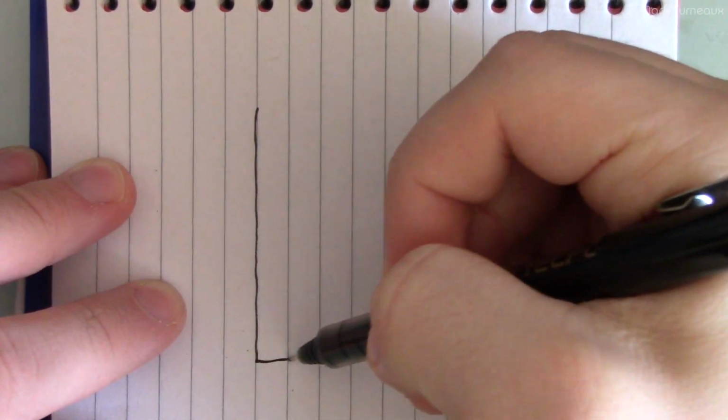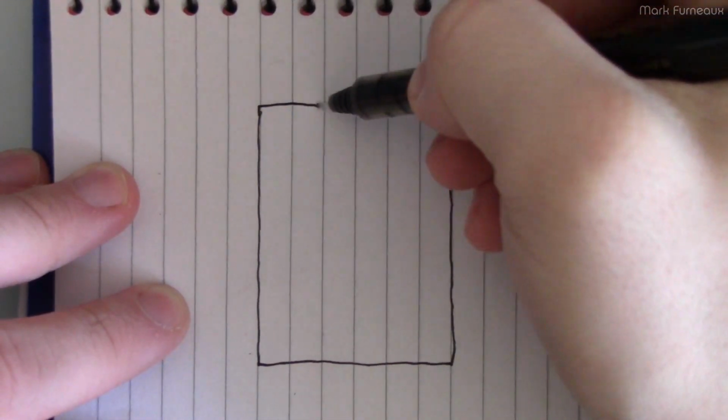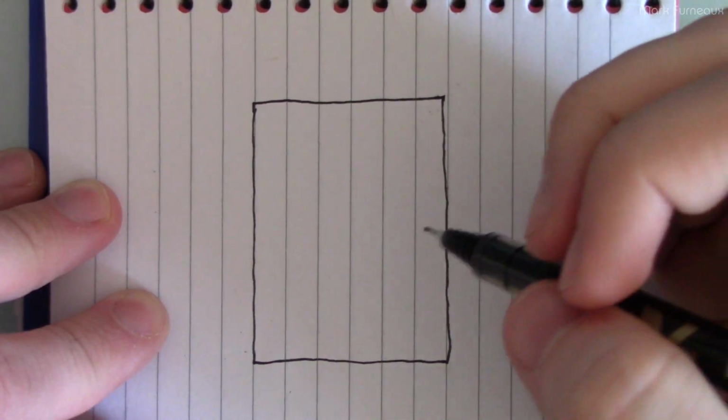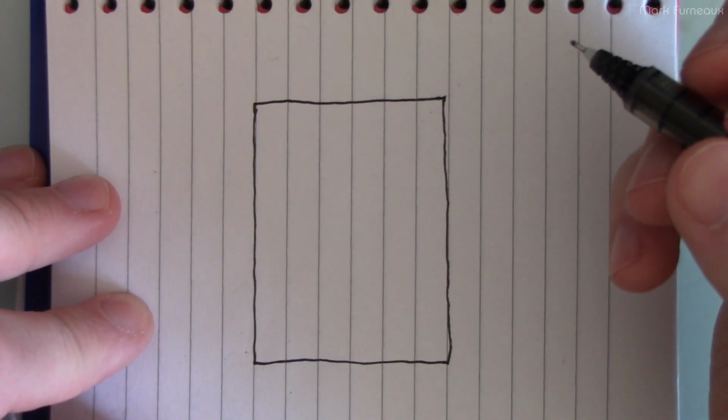The schematic for this circuit is incredibly simple, and of course it's all based around a single chip, and you don't have to use the exact chip that I chose, which is from onsemi, because there's an entire class of chips that do this function. They're basically just power switch ICs.